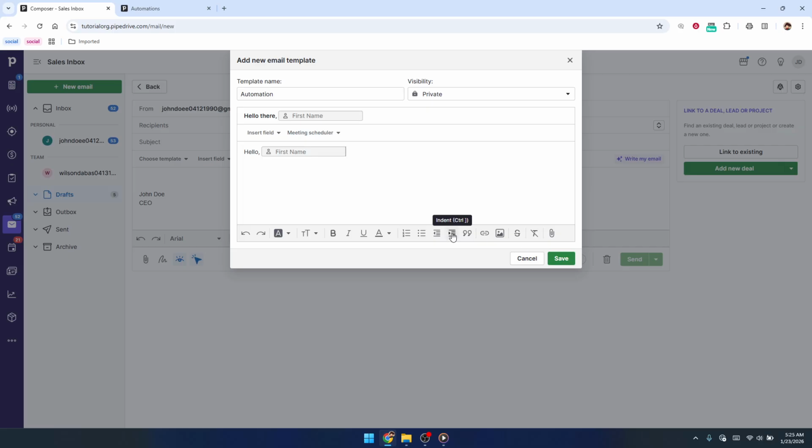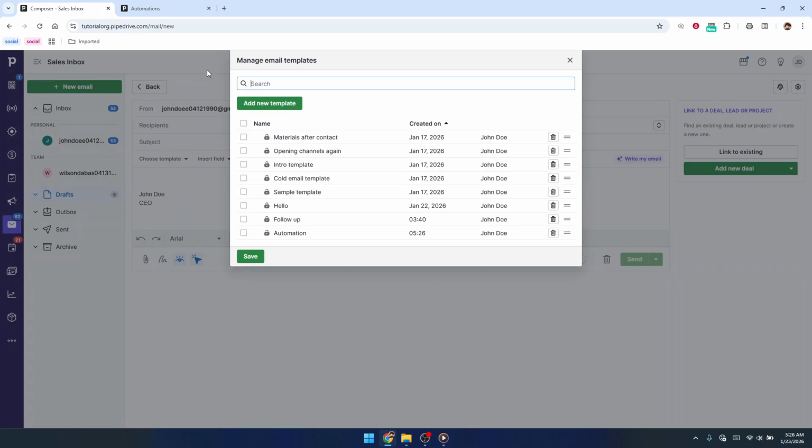When you're happy with the subject and body, double-check for spelling, make sure your merge tags are correctly inserted, and confirm that the message still makes sense if any optional fields are missing. Once everything looks good, click Save. This stores your template so you can reuse it as often as you like.